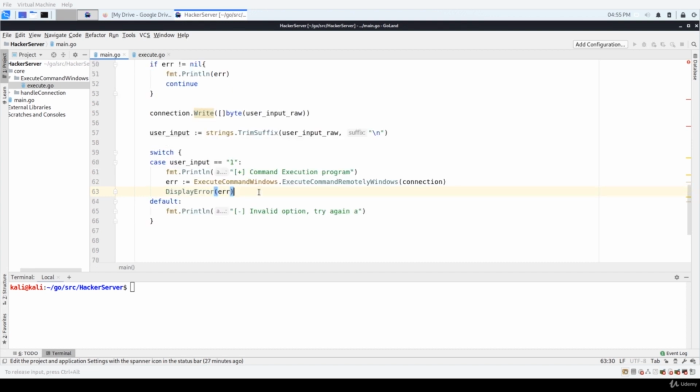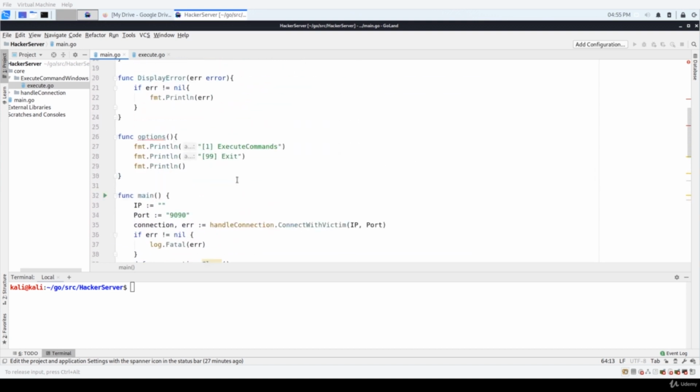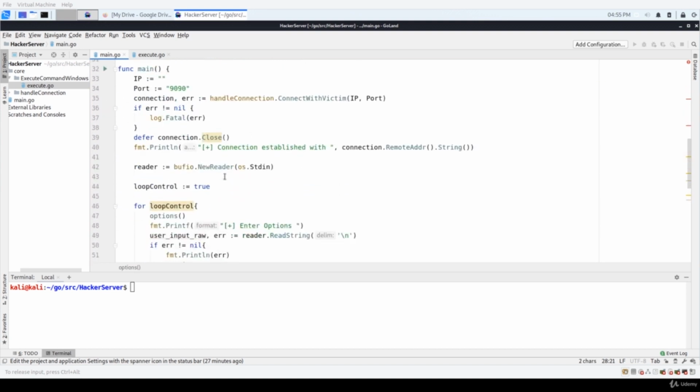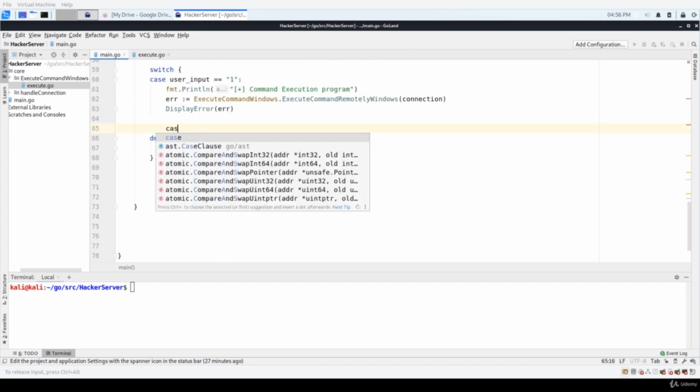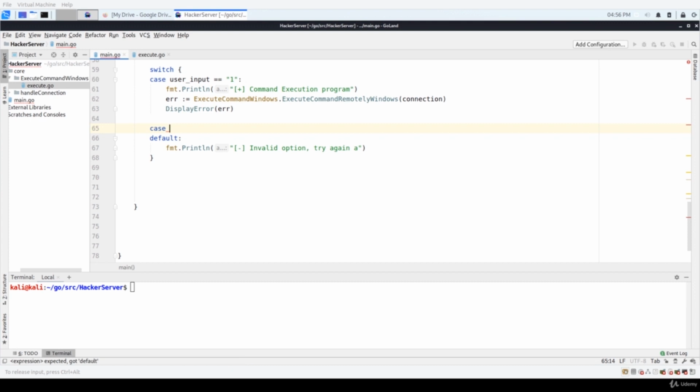Okay, so now we will define another case for the exit condition. If we want to exit our program safely, we can just enter 99 and the program should terminate perfectly. So let's define a case on user input, and we will check if the user input equals 99.